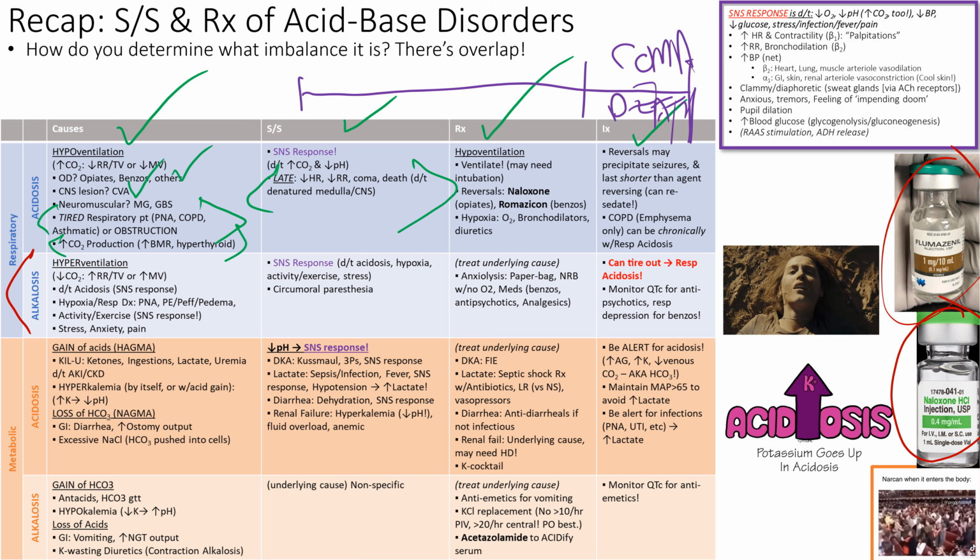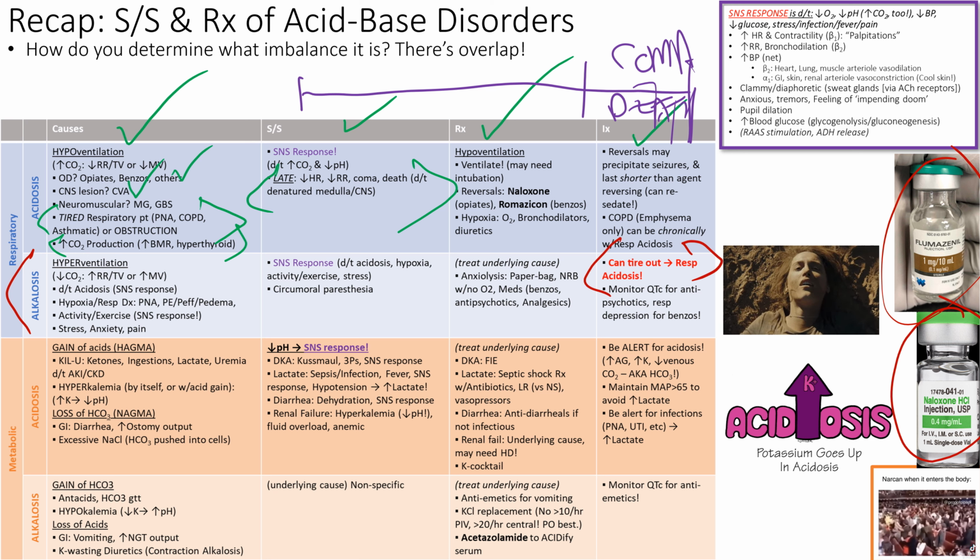So you got hypoxia due to a pneumonia, due to a pleural effusion, due to a pulmonary embolism, due to a pulmonary edema. All of these things are going to make me breathe faster until I get so hypoxic that I can't breathe anymore because my medulla is shut off, or I'm comatose. When I'm comatose, I'm not breathing. Now, that's why we say over there on the rightmost column, you can tire out and develop respiratory acidosis, right? So we have all these causes. They can get severe enough where you can develop respiratory acidosis.